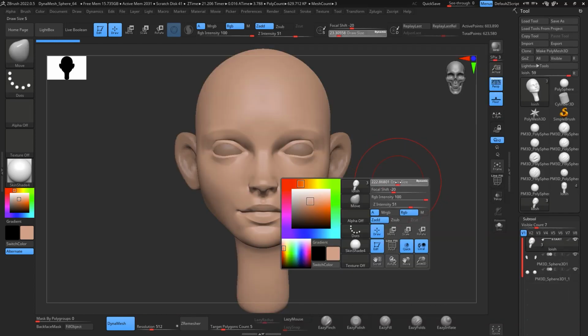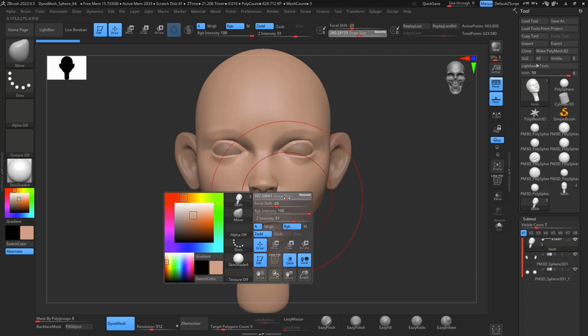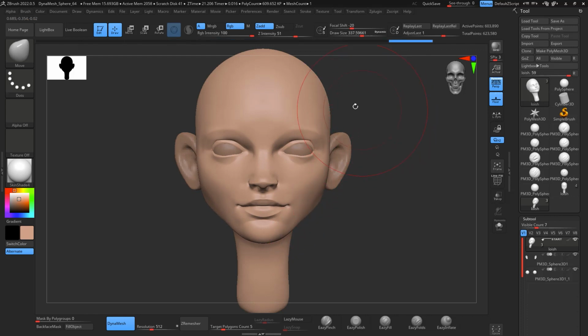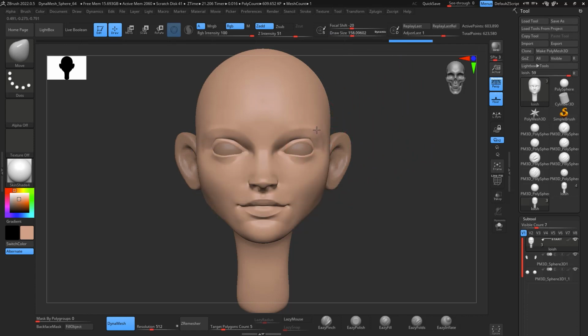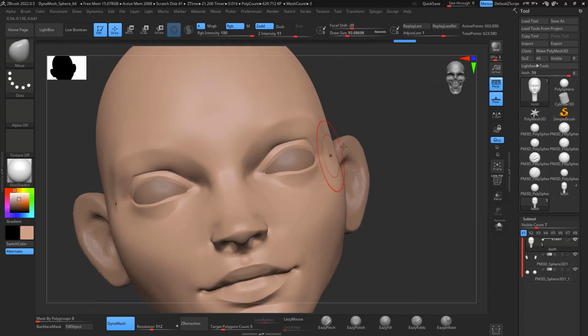So I'm going to use the move brush. I think the distance between the bridge of the nose and the nose is pretty long, and in this design it's way shorter. So I'm just going to take my move brush and move this up like that. That's probably much better right there. And this part of the eyes or eyebrows should go a little bit higher. Go like that, and let's bring this down. Let's see what else I can move or modify a little bit there.